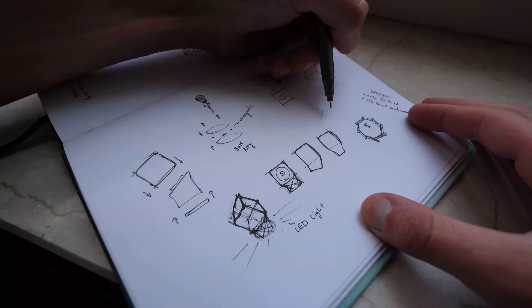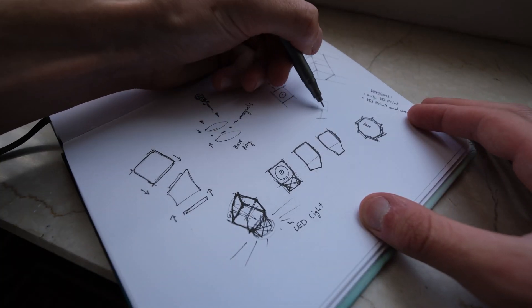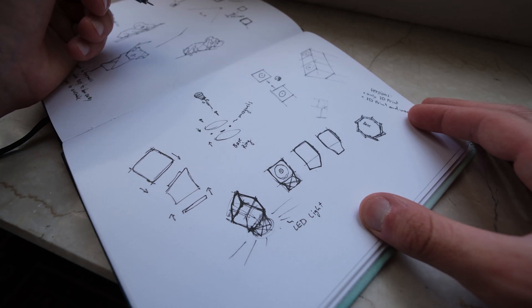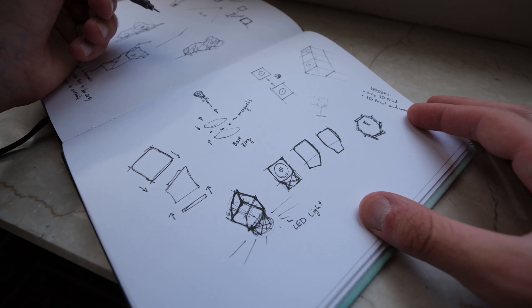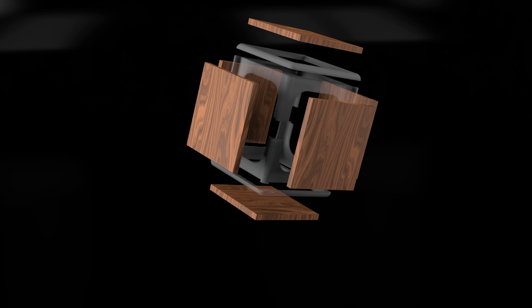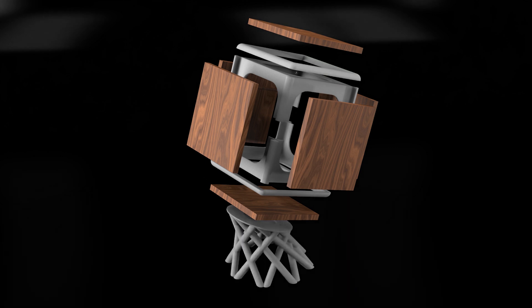What I did was sit down and ideate: how can I utilize these benefits but still mainly rely on dense material? I wanted them to be as easy to build as possible, so I stuck to a rectangular plate shape. The most customizable shape I assumed is a cube, so that's what I ended up with — just needed to design pieces that hold the wood in place. And because it looks fairly simple, I went a bit crazy when I designed the legs. And this is in a nutshell how the design was born.